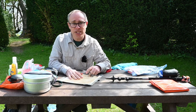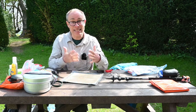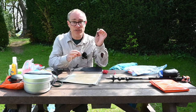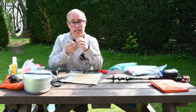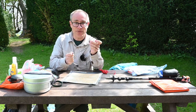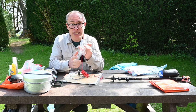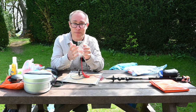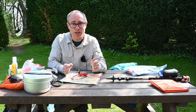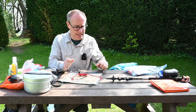We will provide you with maps for your expeditions, but it is useful to have a map case to keep the map dry and attached to you. I recommend you don't hang the lanyard around your neck but instead clip it to a shoulder strap on your rucksack to stop it disappearing and to prevent any damage to your neck. A compass is another essential piece of equipment for navigation — we will train you in how to use one, and it's useful for many more things than just finding direction. At Bronze DofE level one or two compasses per group is fine, but for Gold DofE and Ten Tors, having a compass each is pretty much essential.